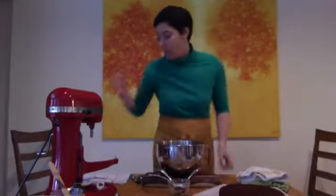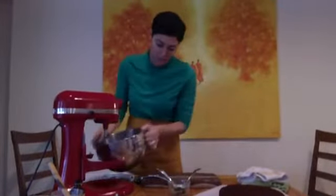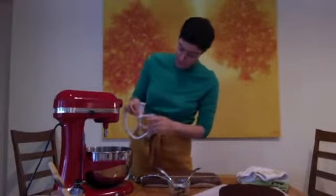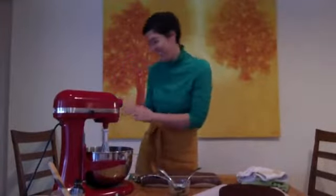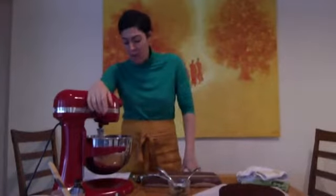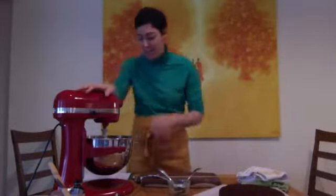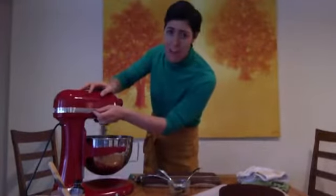And so now what I'm going to do is I'm going to put this in my mixer. Just going to attach it. Forewarning, this is going to make some noise, this mixer, and I'm going to try to talk over it. So we're going to lift it up, and now we're going to start on slow because we want to incorporate the ingredients. So we're going to start on slow until it mixes in all the dry ingredients. And now I'm going to go on high. Maybe I won't try to talk.